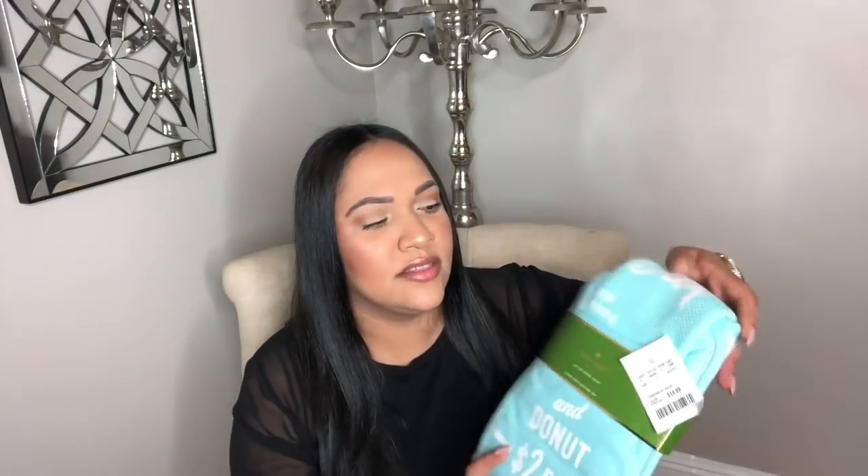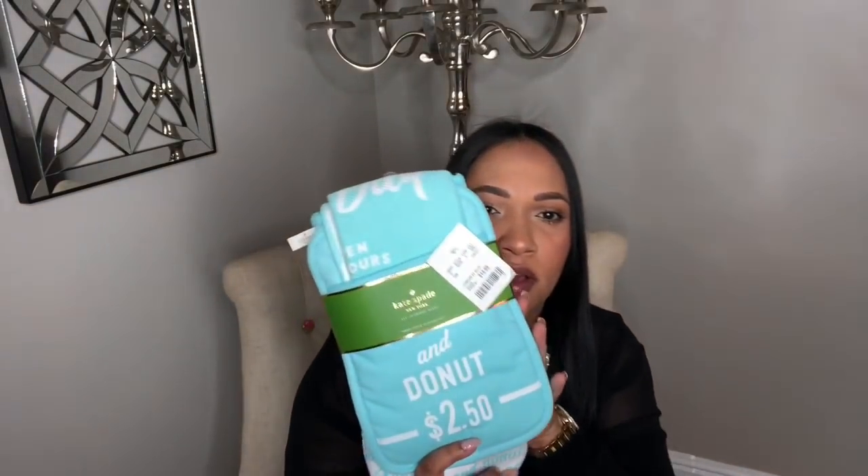From HomeGoods I picked up this beautiful kitchen set — it's gorgeous, comes in a set of three for $14.99, and they're casserole-style. I also picked up this one in baby blue and white. And this heavy marble tray — I've been obsessed with metal-looking trays and I finally found one. The quality is amazing because it's real marble, and it only cost $29.99. I love the gold detail on it.